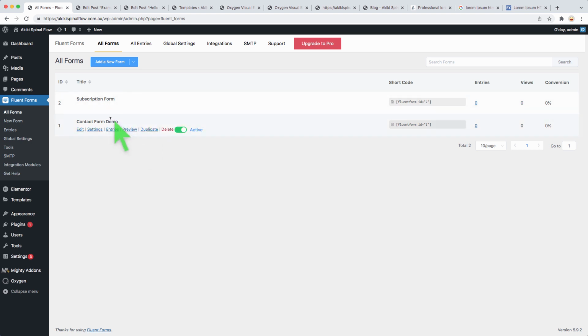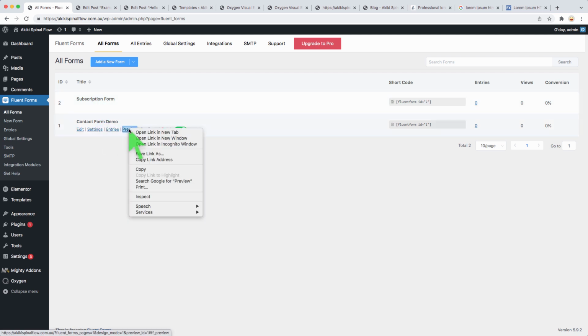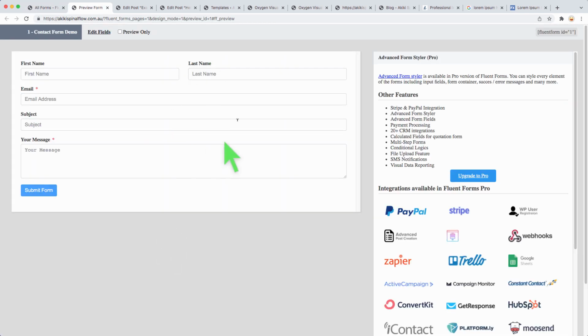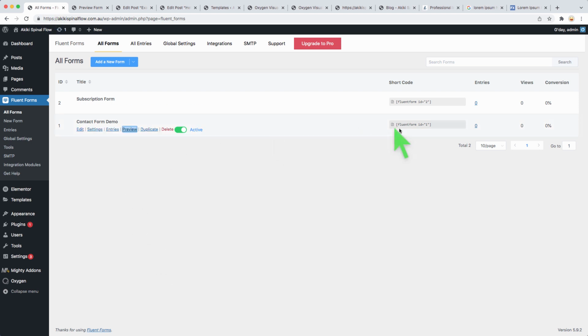So for example, there's a subscription form and a contact demo form here. Let's have a look at the contact form demo preview. So this is what it would look like. And in fact, let's just run through the process of inserting that on the Contact Us page.